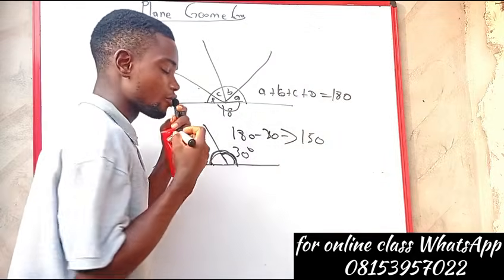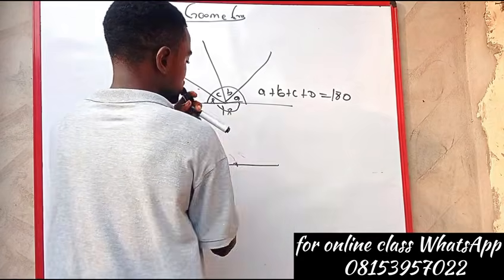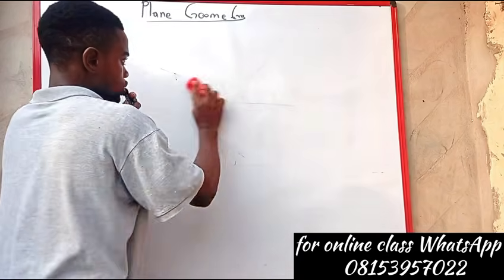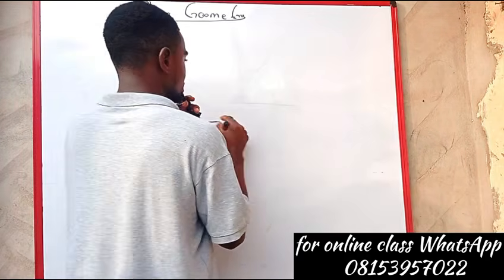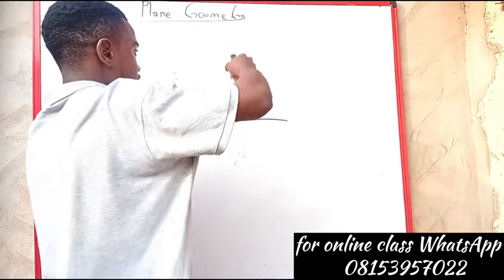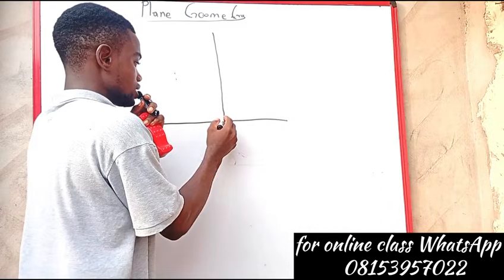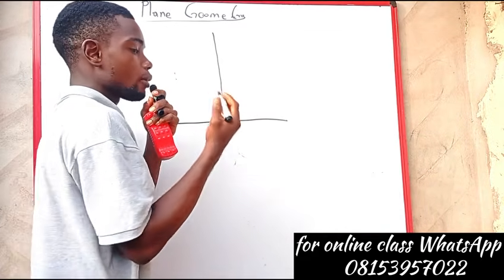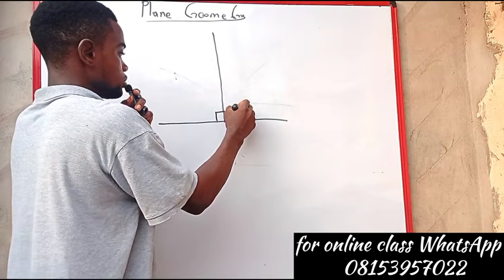Not to scale, remember. Now, after we know that angle at the straight line equals 180, what is the next thing we have to know? We have to know what is called perpendicular line. So if something is in a straight line and another thing falls under it like this, they form perpendicular line. This line and this are perpendicular to each other. And perpendicular line forms angle we note as angle what? 90 degree. Here is going to be 90.